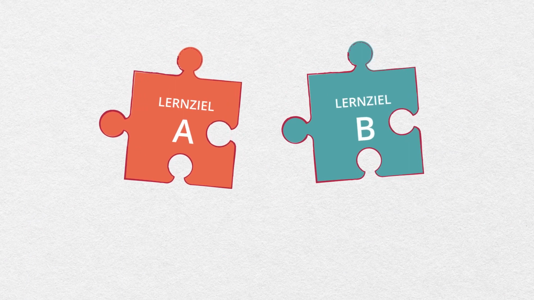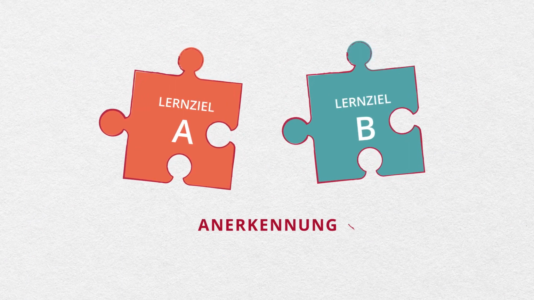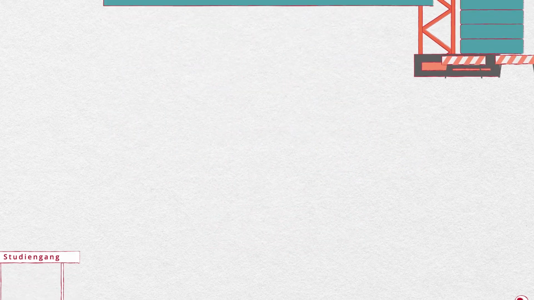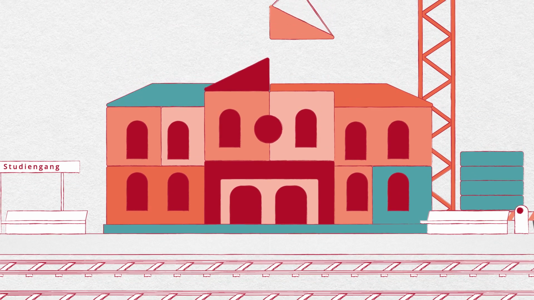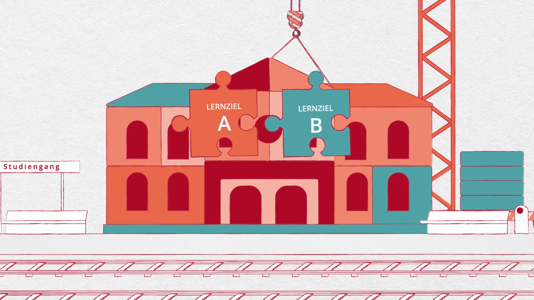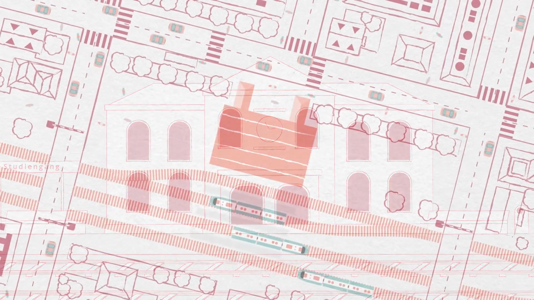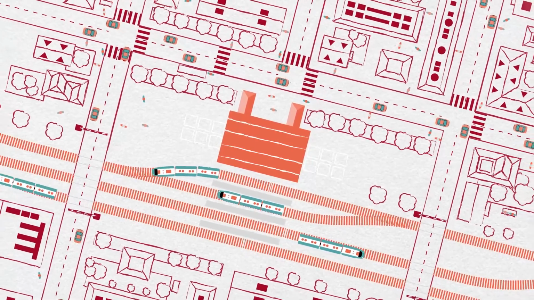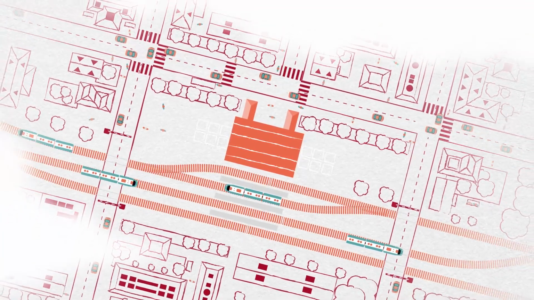Learning outcomes are a decisive factor in the recognition of study and examination achievements, and also for the crediting of competencies acquired outside of higher education. This is because recognition and crediting must ensure that the competence objectives of the degree programme are achieved. The formulation of learning objectives for the individual modules facilitates this check. This not only promotes student mobility and permeability between educational sectors, but also ensures the quality of teaching.